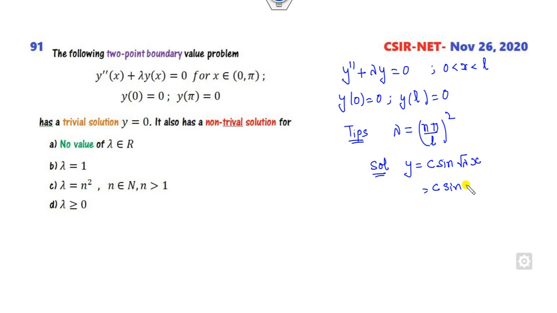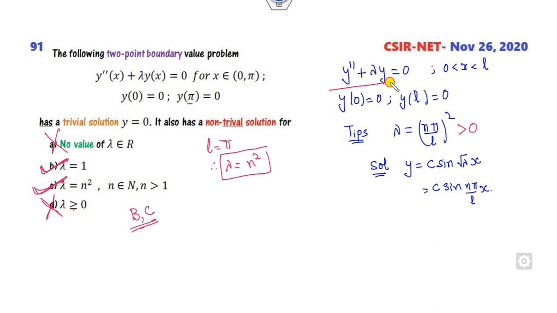Now we will see that it clearly says the square is always positive. Now if you compare them, what is L? L is pi. So what is the eigenvalue? If you substitute here, the eigenvalue is n square. So look at that, which are the values of lambda that cancel out? One I can write as 1 square, that's a correct option. N square I can write as a correct option. This is a zero, but it is strictly zero, so that is the false answer. So B and C are my correct options.